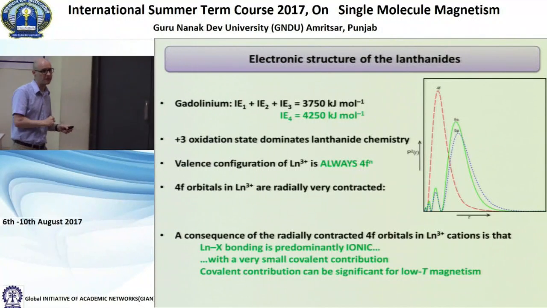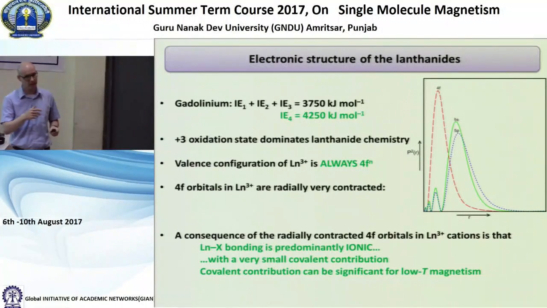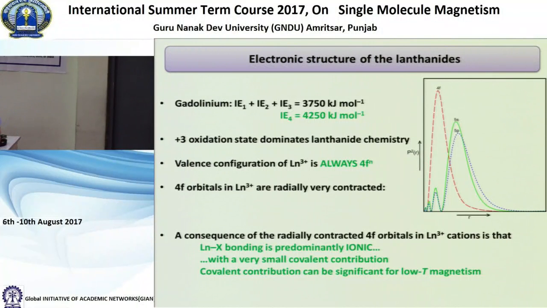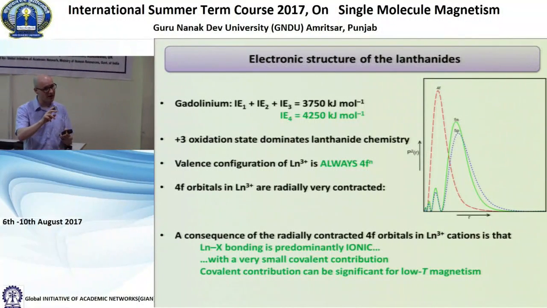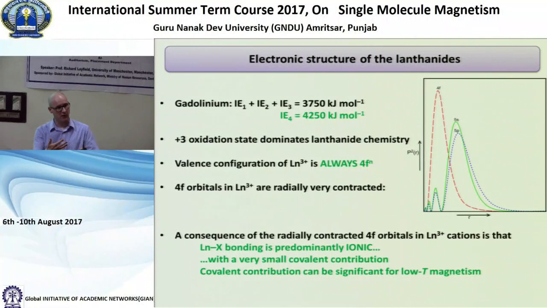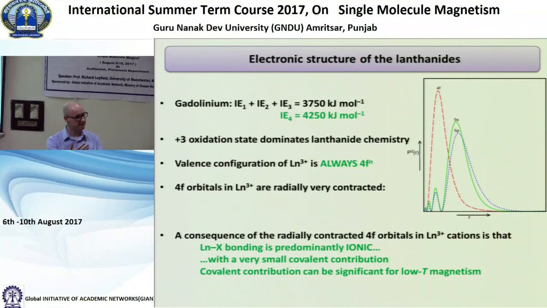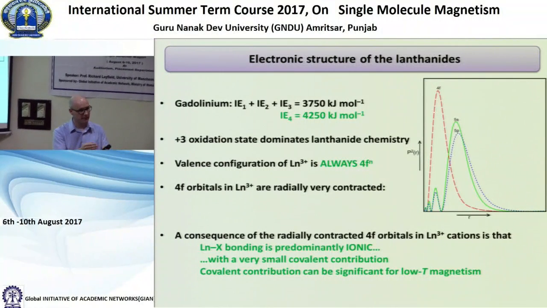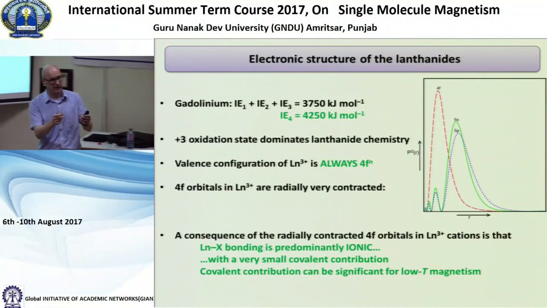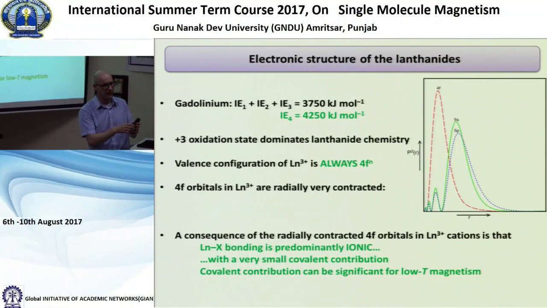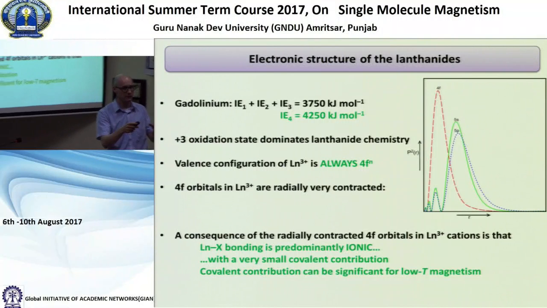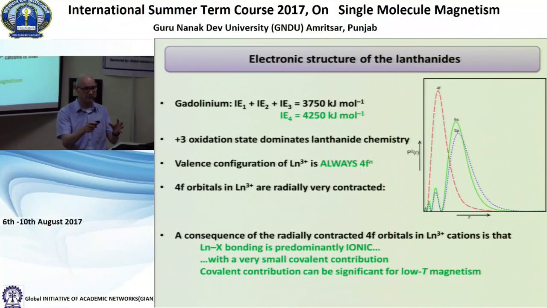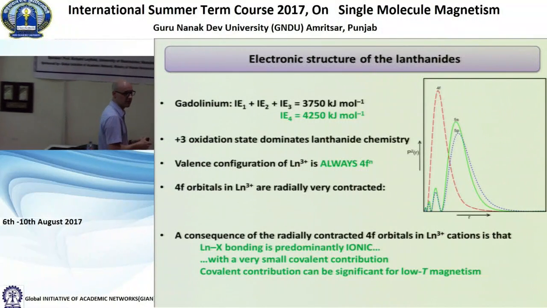This is a critical difference with transition metals, where you're used to thinking about ligands as sigma donors, pi donors, even pi acceptors, which inherently involves overlap of orbitals. In an ionic system, the bonding is electrostatic. The key word there is static. There is no overlap of orbitals in a system that has electrostatic bonding. So that's very, very different to transition metals.